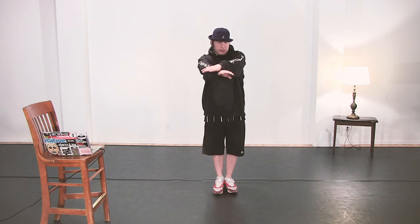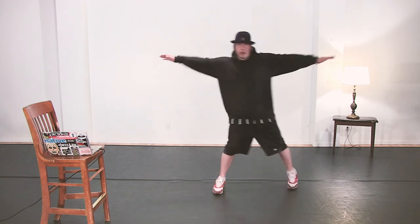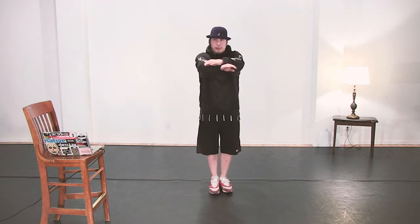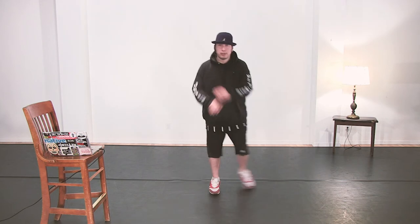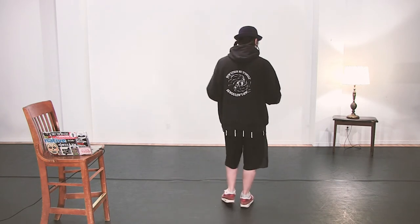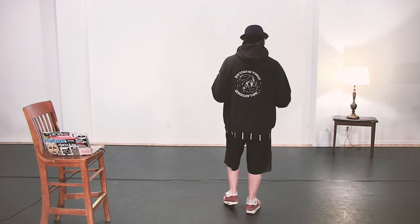And then once I step out to the left from this side, my arms go out. It's taking up that space, making more space. And then on this side, in, middle, out, middle, out, middle. So it's kind of like a star. And a lot of these dances too, it's all about shapes and creating those angles.